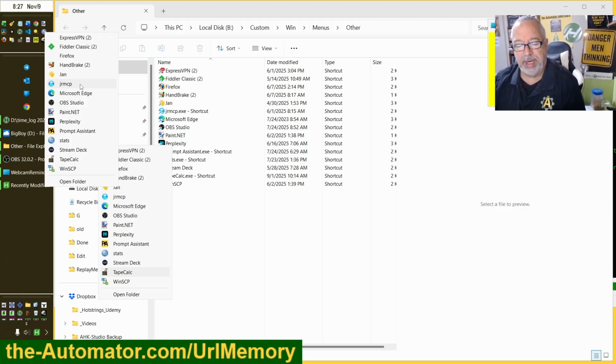And this JRMCP, it's horribly named, but that is the Replay Media Catcher tool, which I highly recommend. It's a great tool, very robust. I think it's a subscription though, so it's every year. It's like $19. But I use it a lot for capturing videos, and then I'll make Notebook LM videos and stuff out of the things.